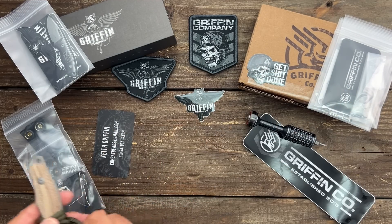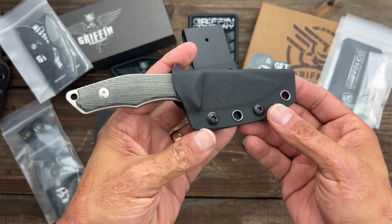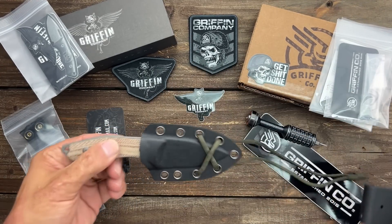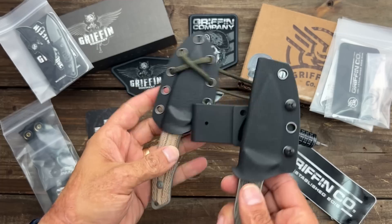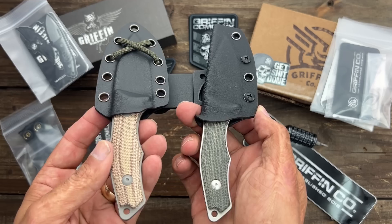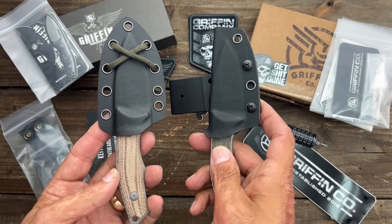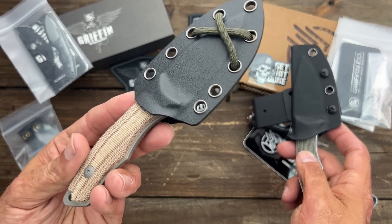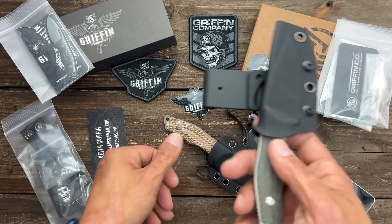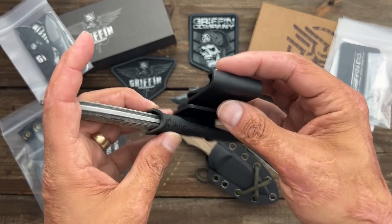Let's check out the brand new one. This is, I think, a prototype. This is the brand new Scout 2.5. As you can see, they did the fold-over, and you can see the difference - look at the size difference from the fold-over versus the two-piece construction. This is way more compact, and I like it compact like this because of clipping it to the pocket. When you clip it to the pocket, this makes it way more manageable than the bigger one. This system is like on Vero's fixed blades - this is what Best Tech has to offer.